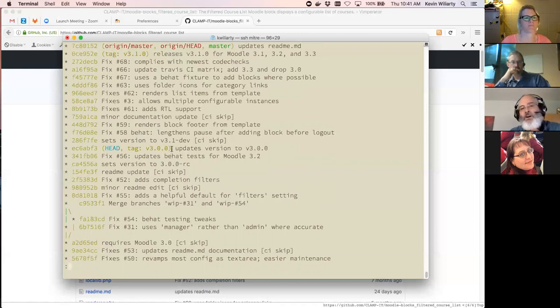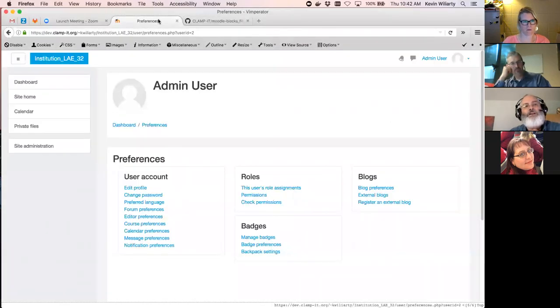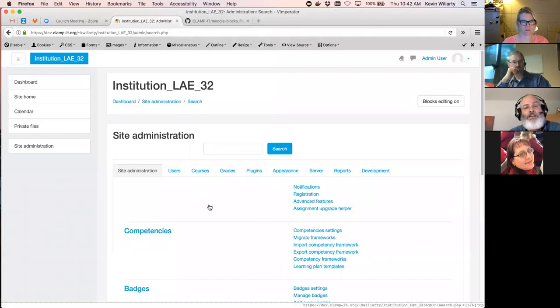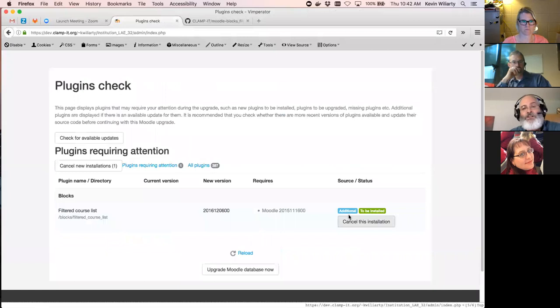I've done this all before running the installation in the web. So I'm going to jump over to the web now and click on Site Administration and Notifications, and it should say, oh, you've got a plugin that needs to be installed, right? Filtered course list. Yep, needs to be installed. We'll say Upgrade Moodle Database.